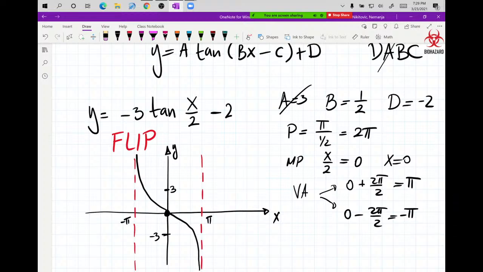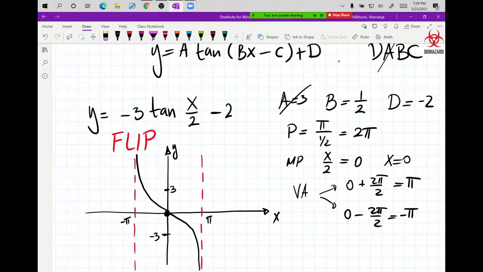Now, if someone says, well, I would like another one, that's not a problem, because you can just count 6 squares, 1, 2, 3, 4, 5, 6, and you can put another vertical asymptote, put another midpoint, and draw the same graph in again. So once you have your principal period graphed, the rest of these are really, really easy, because they all repeat, which is what the concept of the period is, right? Periodically, you do something periodically. The frequency is also related to it.